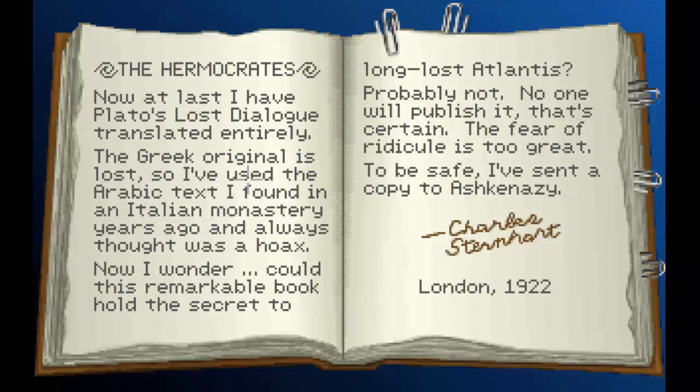The Greek original is lost, so I've used the Arabic text I found in an Italian monastery years ago and always thought was a hoax. Now I wonder, could this remarkable book hold the secrets to long lost Atlantis? Probably not. No one would publish it, that's certain. The fear of ridicule is too great to be safe. I've sent a copy to Ashkenazi, Charles Sternhart, London, 1922.